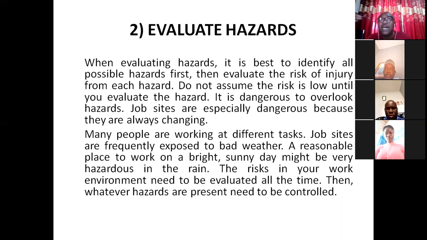Because you have evaluated the hazard that this man can stop anytime without giving me notice. Some drivers, they won't show any indicator. They will just park. But if you don't give a distance, what happens? You will hit them. But because you have evaluated that anybody driving in my front, anything can happen. Some people have heart attack while they are driving. Some people will just panic while they are driving. But if you don't have that conscious mind that something can happen to another person that is driving, and give the person a distance, you will just what? You just ram a vehicle against the person.